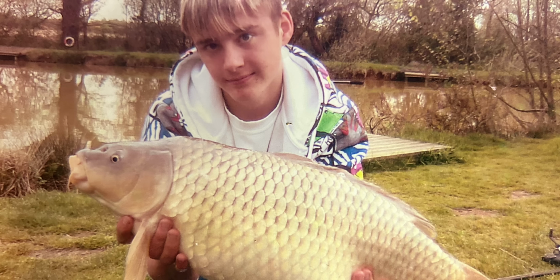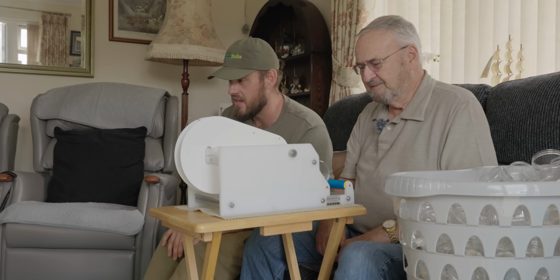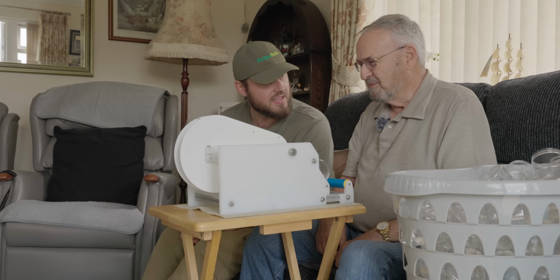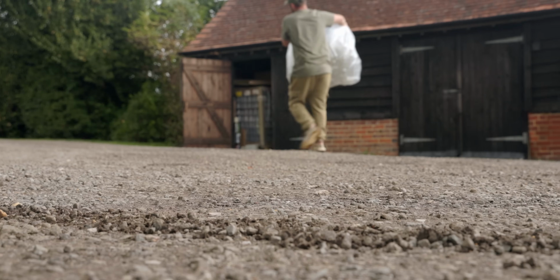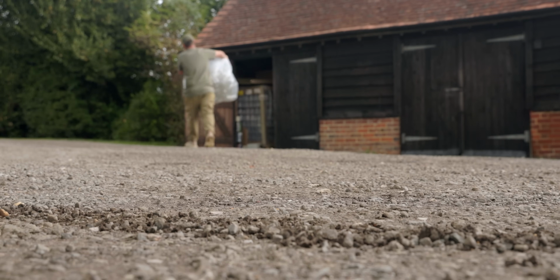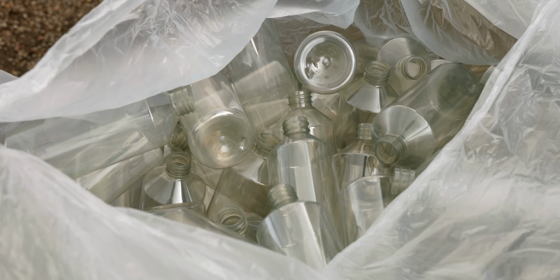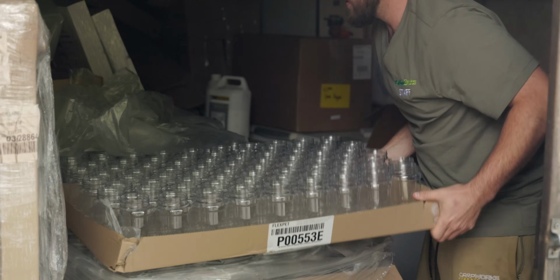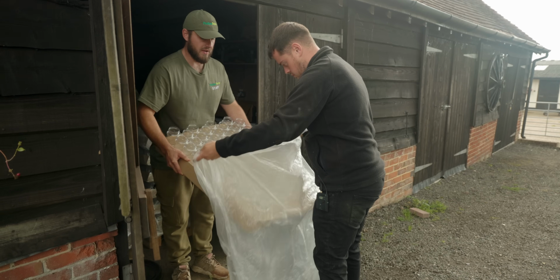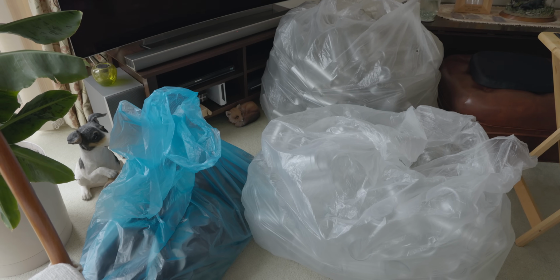This 25 years on, Granddad's still here today helping me, and look how far Parker Baits has evolved over the last 3 years. What a difference, eh? It's crazy, isn't it? It's crazy to think when I first come up, at the early stage, I'd come up with, I don't know, 100 bottles, and that'd be that for the week, wouldn't it? Do you mind doing this? You go, no problem, Ben, I'll get this sorted for you. And now it's more like 4 or 5 sacks, sometimes on a daily basis. But no, he does help me no end, and I'll be forever grateful for my granddad helping me.